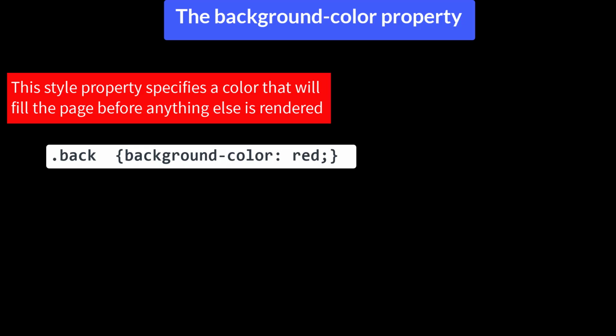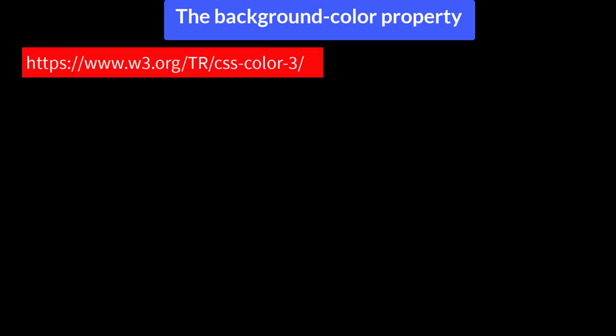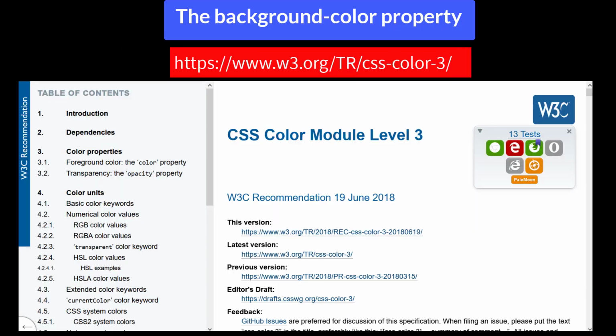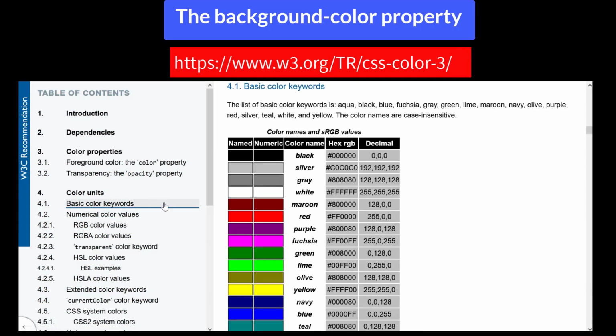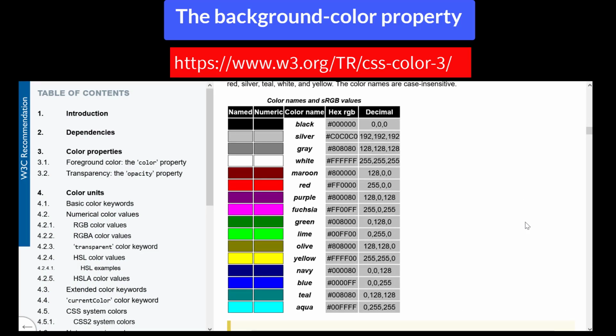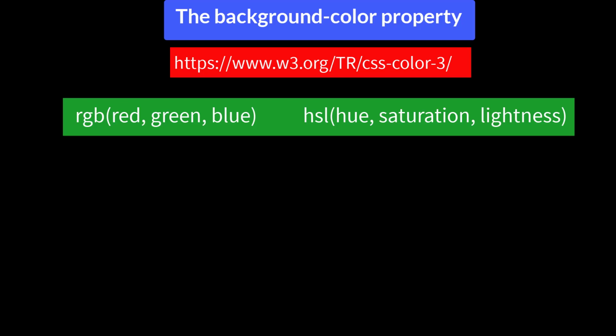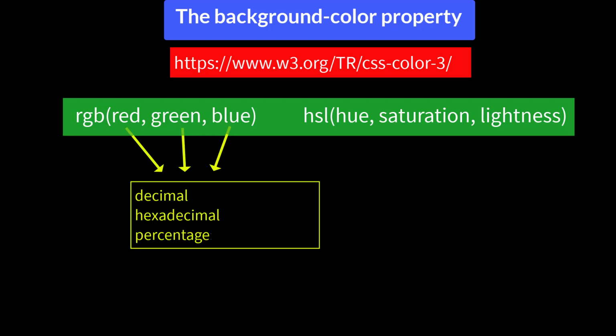However, you can specify any of the named colors found at this web page. Furthermore, you can be more precise using RGB or HSL values as described elsewhere on that same page. RGB uses decimal or hexadecimal or percentage values to specify how much red, green, and blue. Each of these has a value of 0 to 255 in decimal, or hex 00 to hex FF in hexadecimal, or 0 to 100%.